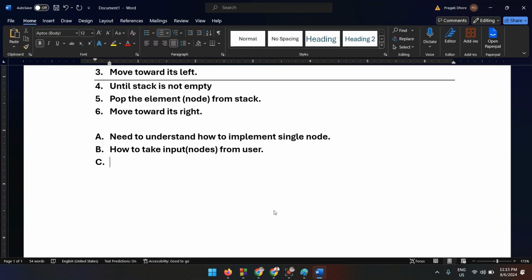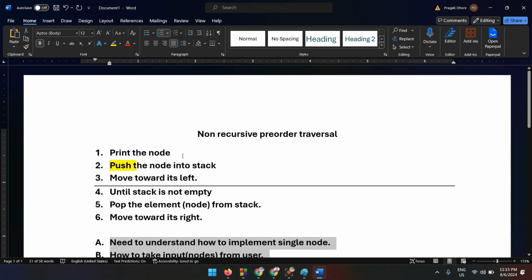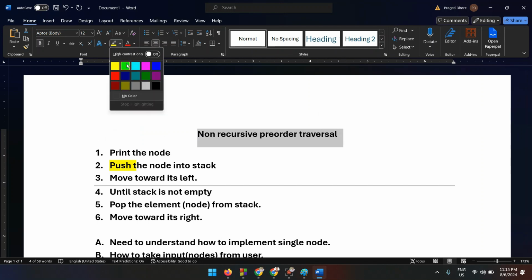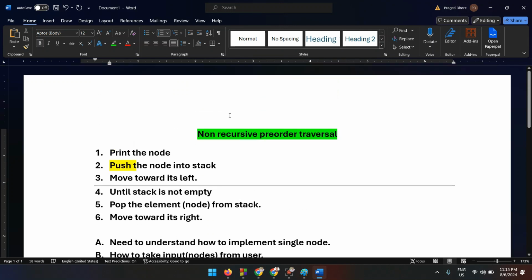And then you should know how to implement a stack. This thing also you should know. So all these 3 things you should know. If you don't know this, then you can't understand the program. If you are aware of all three things, then definitely you can understand the current program. It's again about this non-recursive pre-order traversal. If you could not watch the previous three videos, please watch them, so that 100% you will understand the current objective, that is to implement pre-order non-recursive traversal.